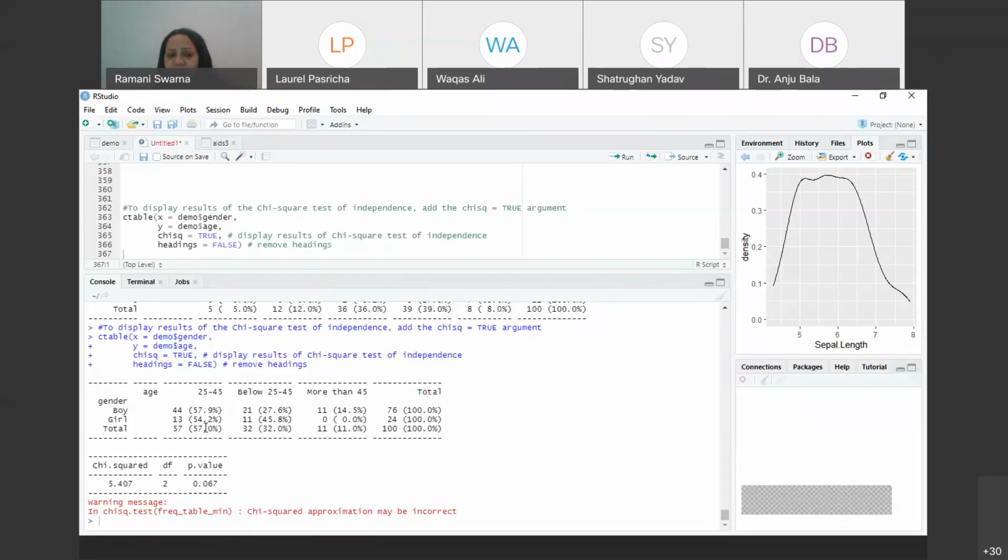Okay. Why 6? Because under the age 25 to 45, I have got 44 is the age, 44 is the number, then 13 is the number, total I have got. Then I have got in percentage. So this makes 6. 6 and 6, 12. 12 and another 6, 18. 18 and 6, 24 has become my sentences. And then I'm going to write about the p-value that makes 25 and chi-square value as 5.407. So 25 sentences I have written for the interpretation of the data that I have got from here.